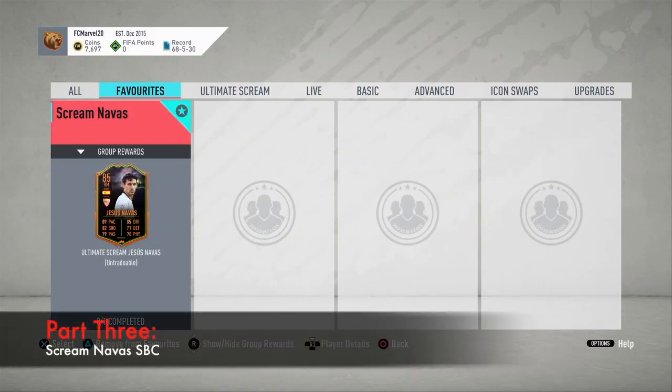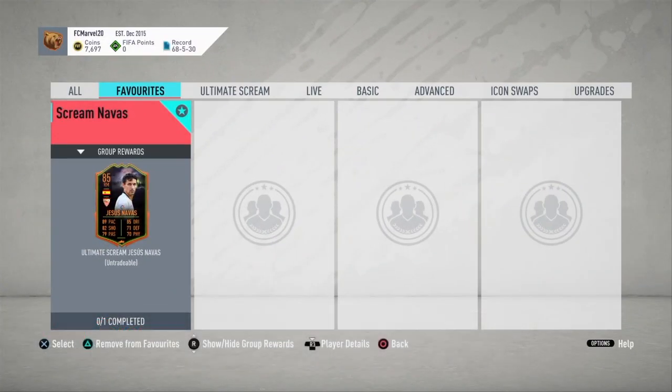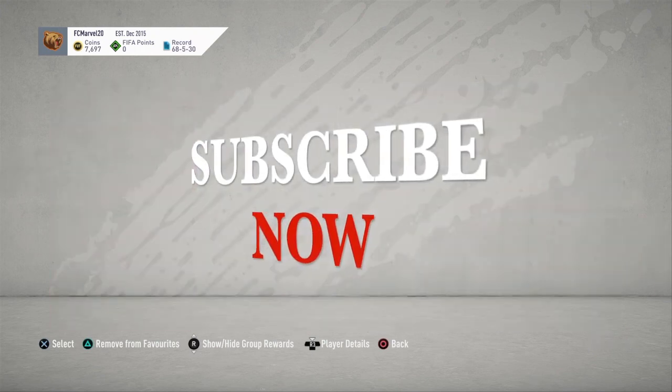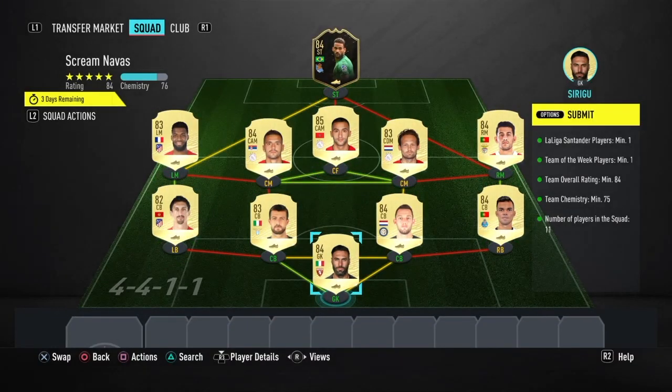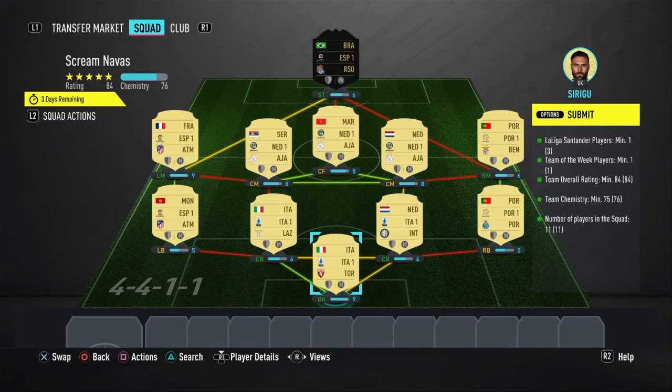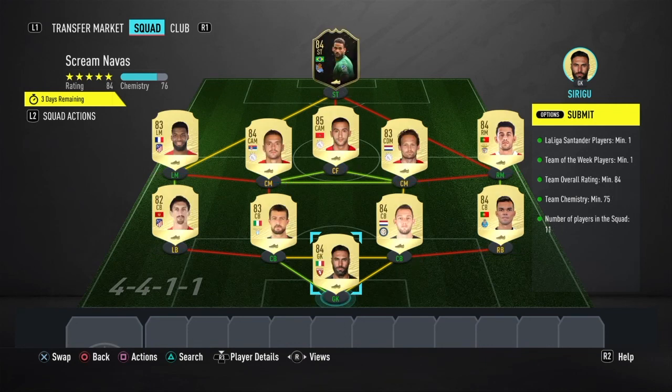Okay, and now we get to part 3, which is the Scream Navas SBC. This one has much higher requirements and is quite a bit more costly than the other two, so it's up to you if you decide to do it. As I mentioned earlier, it cost me 43,350 coins, and I think a lot of online solutions are ranging between 42 to 50k. As you can see, no loyalty and no position changes required to complete this one.